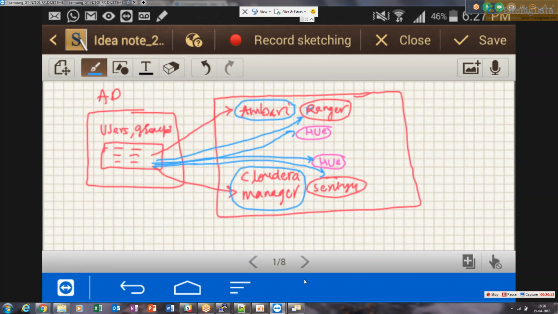Then you have all the Hadoop services like Hive, Pig, HDFS, everything, in a complete bundle that needs to be Kerberized. Kerberized means any user who runs hadoop fs -ls should have a proper ticket, proper authentication in order to access the HDFS service. So all those services of Hadoop need to be Kerberized using this Active Directory.